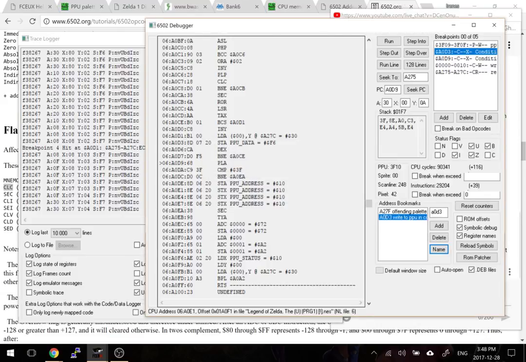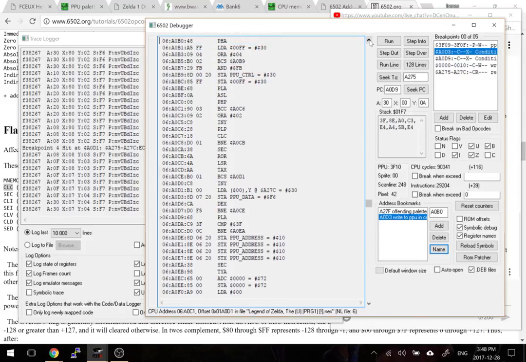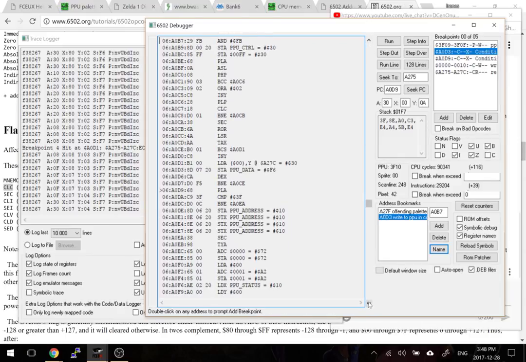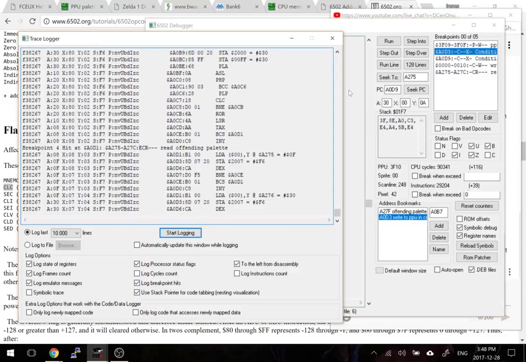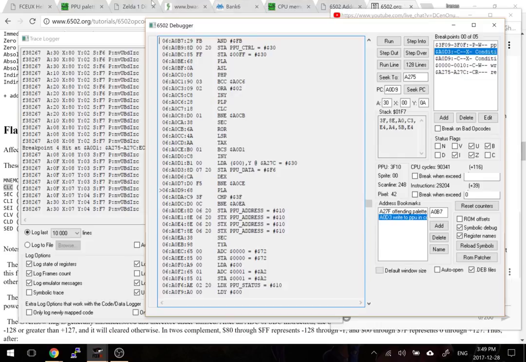Well, okay, so this is specifically a copy into the PPU loop. It's not like a generic copy. And so briefly, we're trying to change wherever the PPU address is set up, and we can see that that's not here-ish. So let's scroll back and see what it's doing about PPU address, which is, again, 2009.